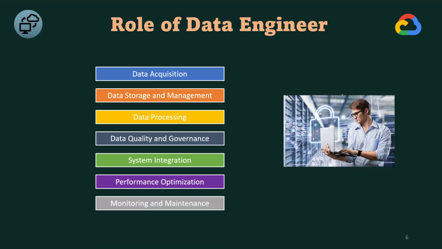Monitoring and maintenance: thinking about upgrades, patches, or how to monitor the activities. All of these come under monitoring, which is also one of the important aspects so that your pipeline is running smoothly. Even if it is failing, you are fixing it. So that is monitoring and maintenance. You maintain your pipelines, because if any tool or framework you are using is upgraded, you have to update it.